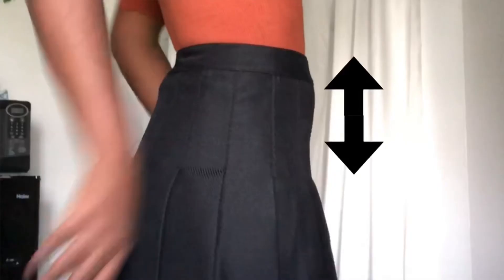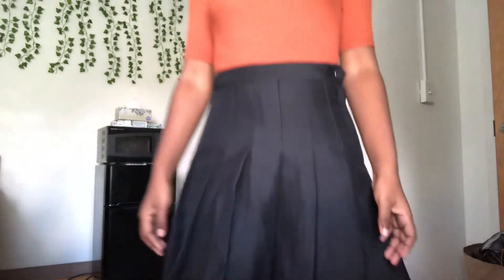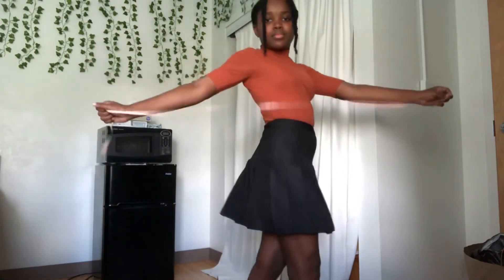Keep in mind there are 2 inches of difference between sizes — so size 0 is 24 inches and size 2 is 26 inches. One thing I didn't like is an awkward gaping moment I'm showing with arrows here, but I feel like a sweater can easily hide those imperfections. Overall I really like the skirt — it's nicely structured, though the waistband leaves little to no room for stretch, so measurements are really important. Size 4 would be 28 inches, size 6 would be 30 inches, size 8 would be 32 inches, and so on. For $24, I think this is a great black pleated skirt from H&M. Make sure to get that measuring tape to get the perfect skirt for your frame.